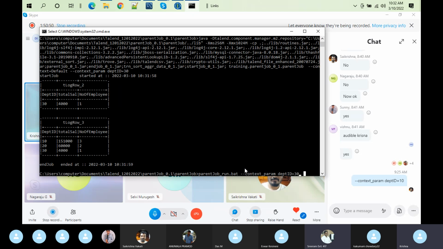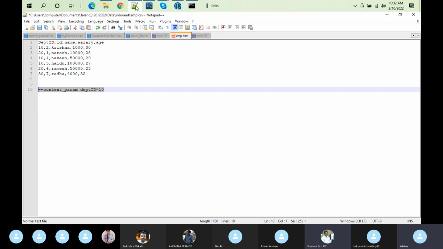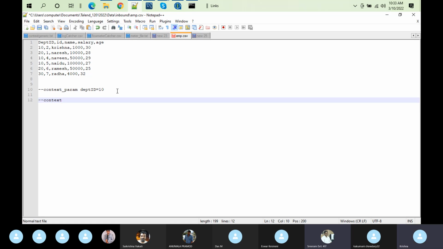That's what I am using. If you have a context load file, you can use the path of the file in the variable you created.